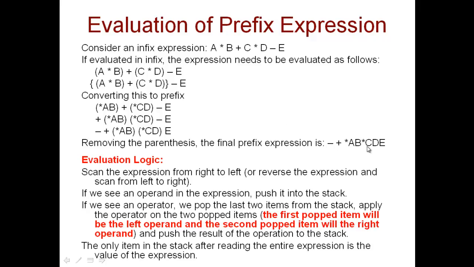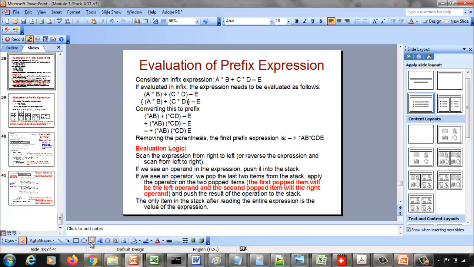If you scan from right to left, we will be looking at E first, followed by D, followed by C, and so on. If you reverse it and scan from left to right, we'll still be looking at E first, D, and C, because after you reverse it, it becomes E, D, C, star, B, A, star, plus, minus.